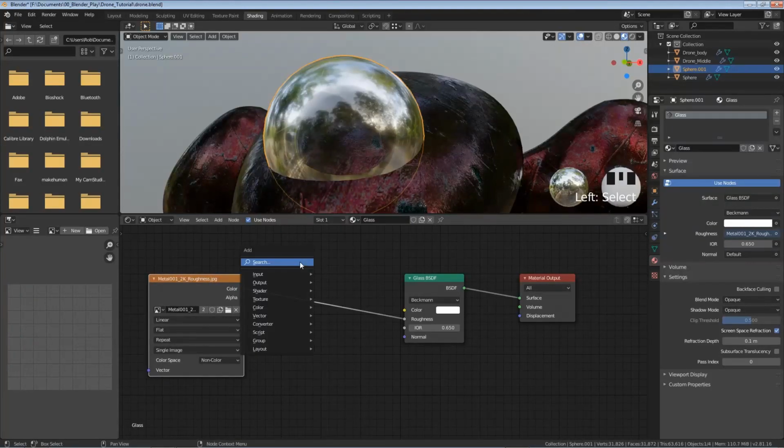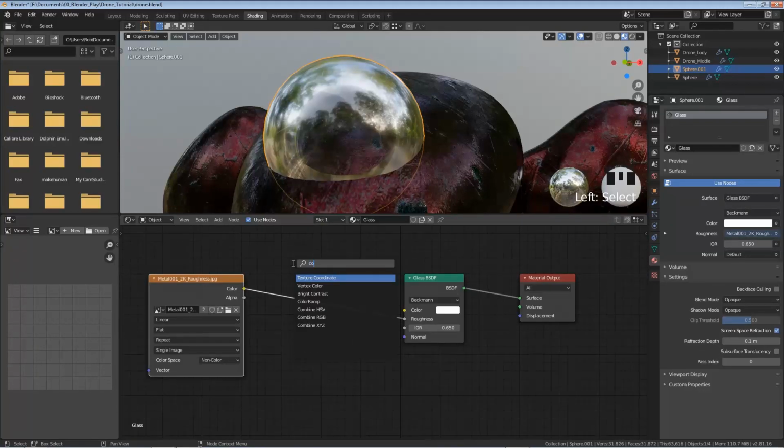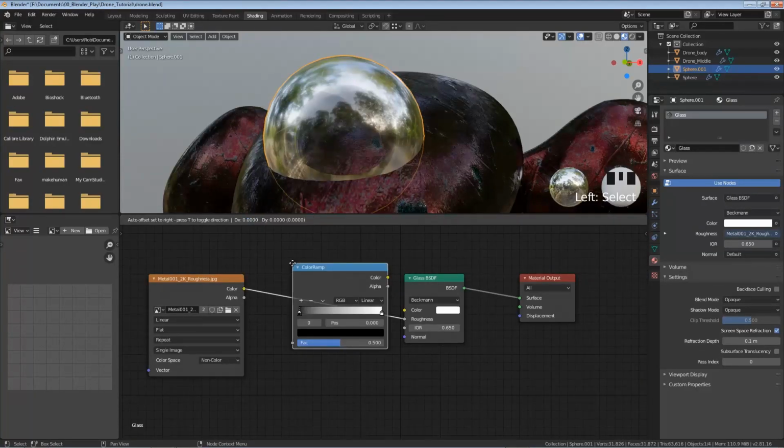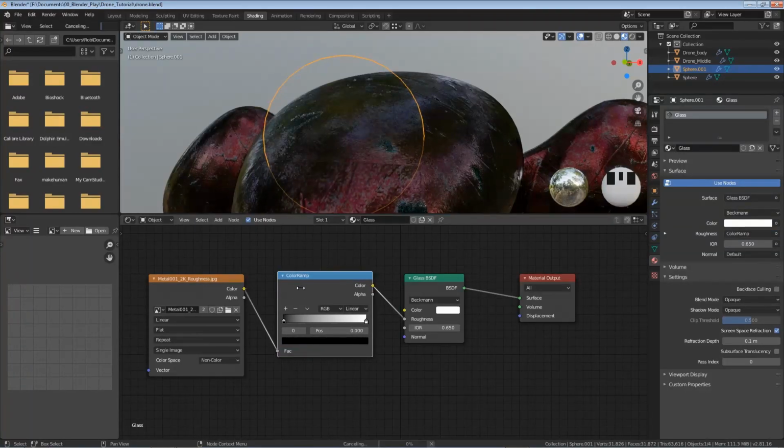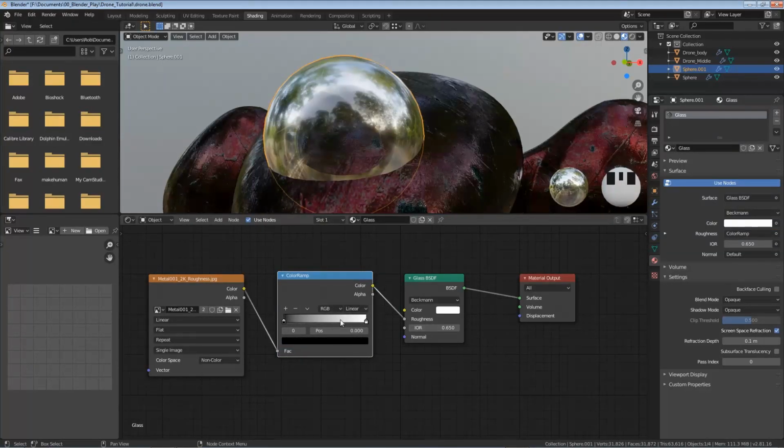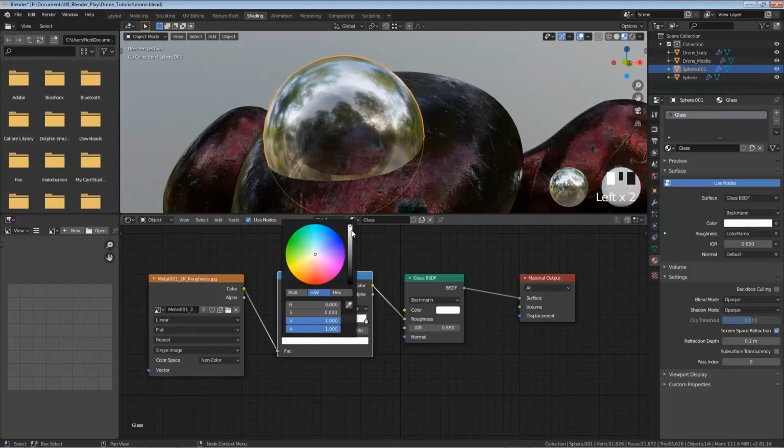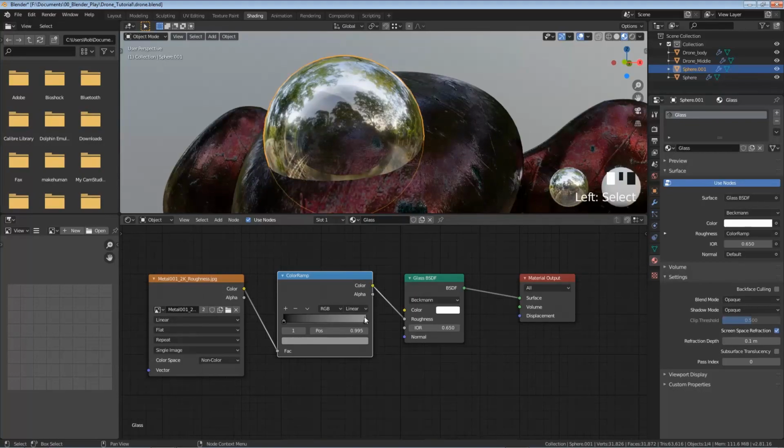So I'm going to hold shift, hit A, click on the search and type in color ramp, hit enter, hover over that and left click. This will just let us make things either more or less rough here by adjusting those values. So I'm actually going to left click on this white value and then click on the white down here, and I'm going to bring this down. And if I bring it all the way to black, we're not seeing much of a change yet, but I'm going to put it maybe to about here, and then left click. And if you left click and drag, you can bring this over.